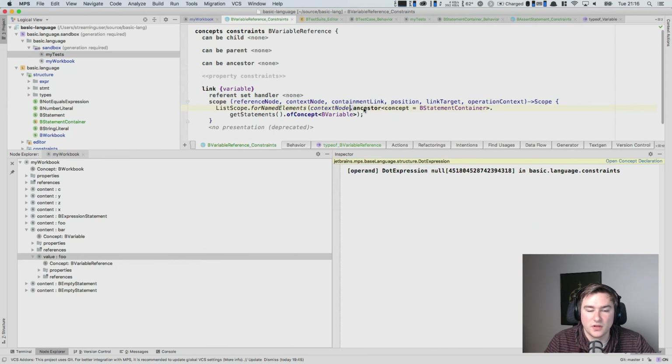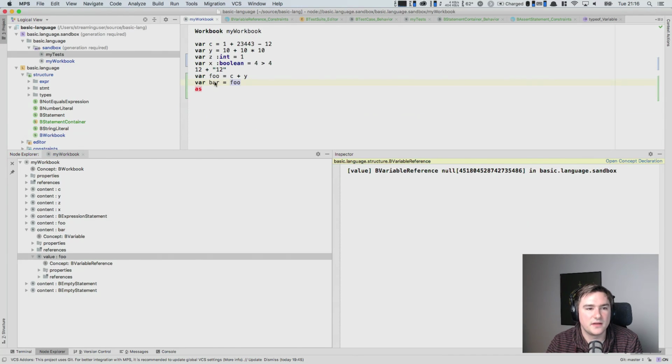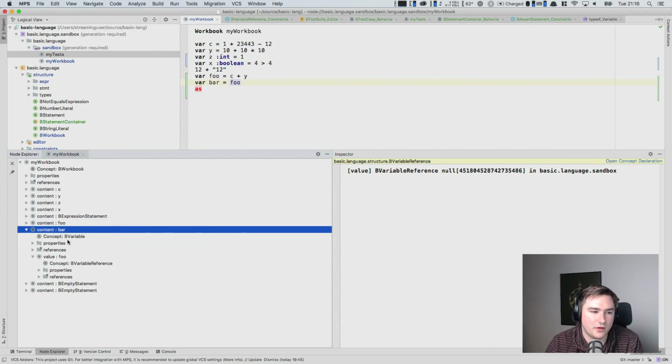If we look at the code, how we navigate up, context node in this case is the variable declaration bar, and now we say give me the ancestor of this variable declaration that is a statement container. In this case, the statement container then is the parent of the variable declaration here bar, which is the workbook, because the workbook implements our interface.